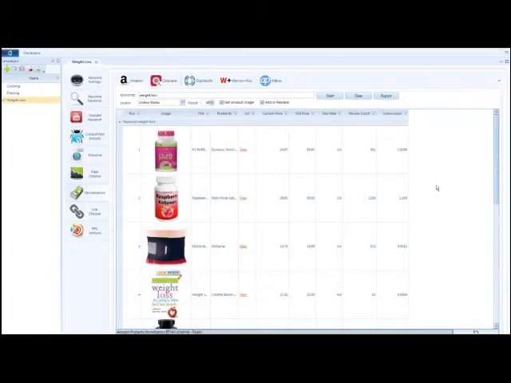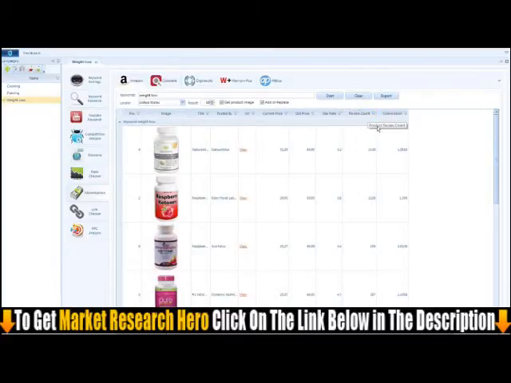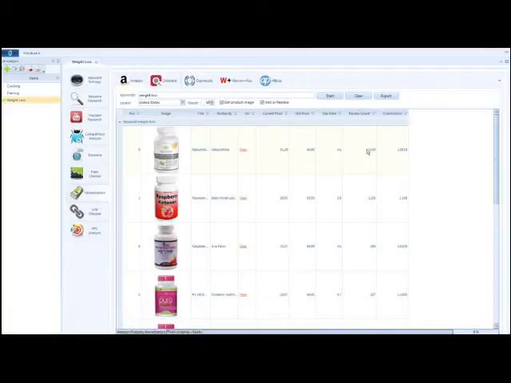And the cool thing is, one of the things that I like to do if I'm looking on Amazon is I like to go by the review count, so I can filter that ascending or descending and see who has the most reviews. And by doing so, I know if it's a hot product or not, just taking a look at the reviews, and then I can investigate it further. You want to take a look at it in your browser, just go ahead and click on view. It'll open right up for you.